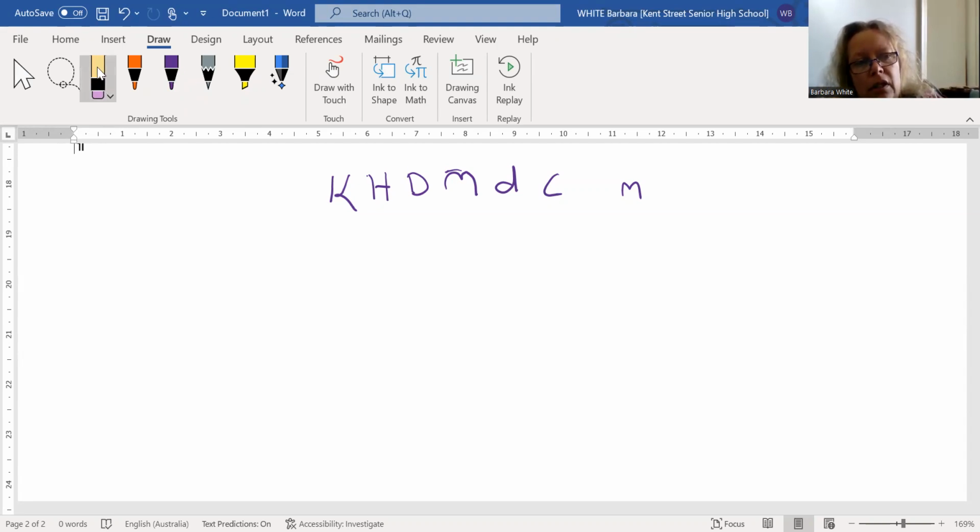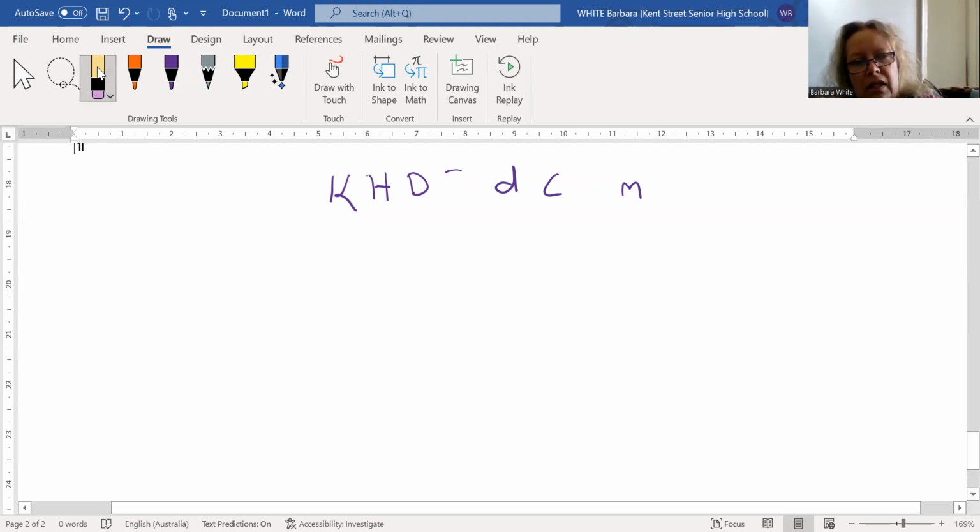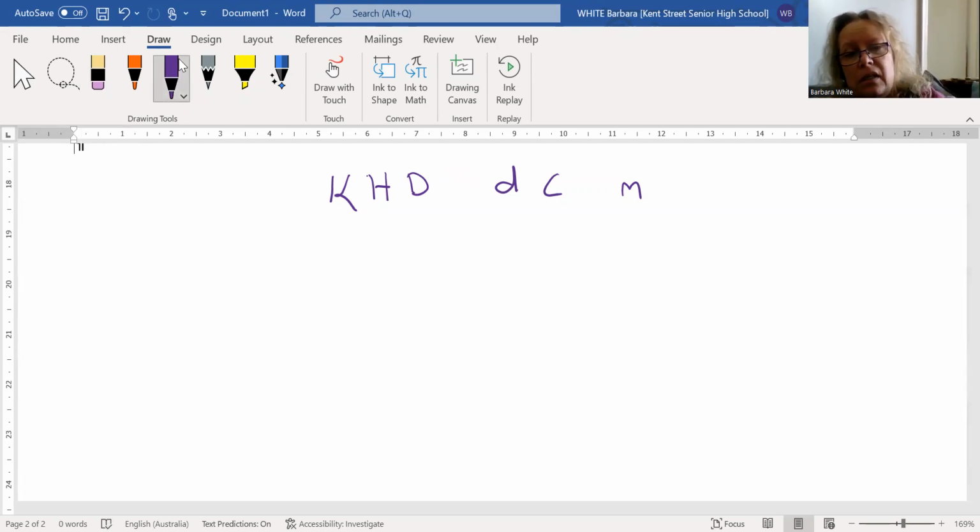Now, I learnt a mnemonic to remember this, and when I do my converting units, I just write this at the top of my page. Instead of an M for meters, we put a 0 because it has no prefix. It could be meter, liter, gram, joule, whatever. It has no prefix, so if we leave it as an O, we can use it for any kind of measuring. I learnt a mnemonic from my Year 8 teacher: Kids Have Dropped Over Dead Converting Metric. So I write that at the top of my page.